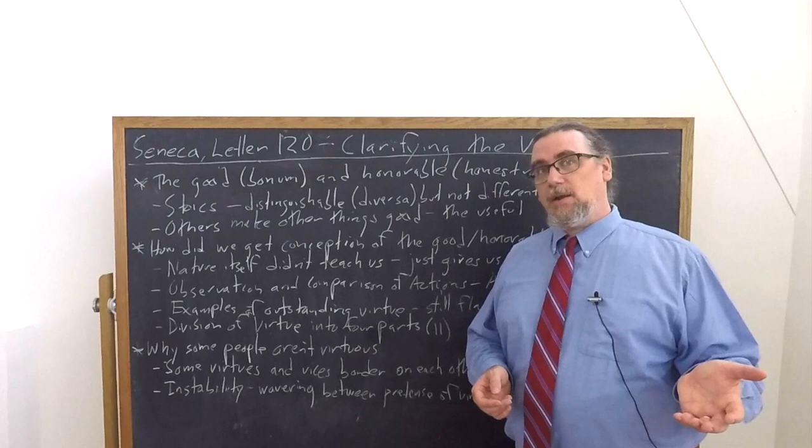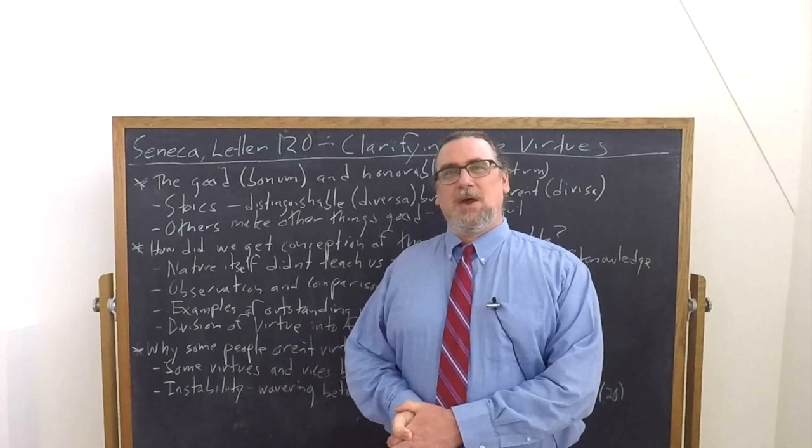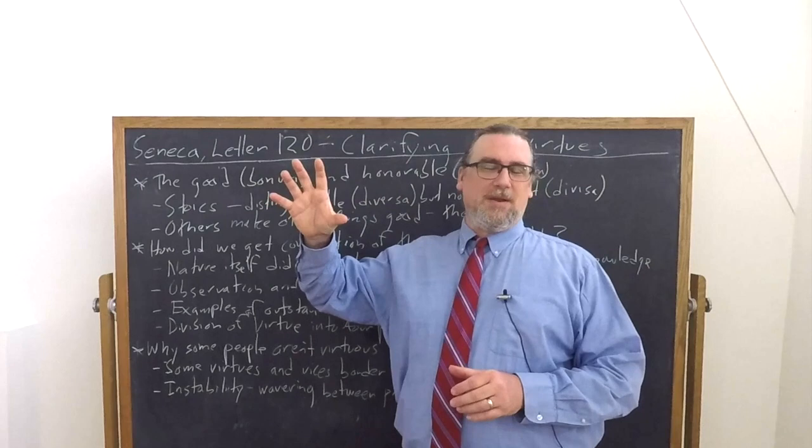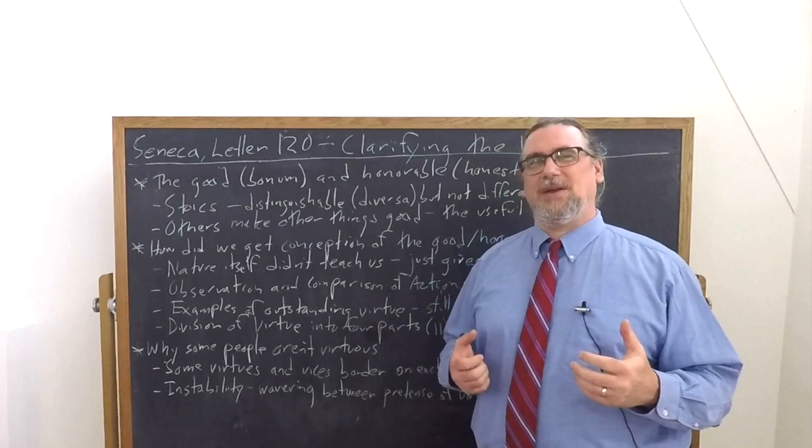He says, you see how many people make bad use of wealth, social rank, physical strength. We could talk about wine. We could talk about sexuality. We could talk about automobiles. Any sort of thing can be misused if it's not a genuine good. But, can you misuse virtue? Now, much later on, Immanuel Kant, in his groundwork for the metaphysics and morals, will seem to be going a Stoic path, but then say, well, you can also use what we could call the virtues wrongly. So, the bandit who is courageous. The person who has great mental powers can use them wrongly. The Stoics would say, you're wrong, Kant. If it's genuine courage, it's not going to be used wrongly. If it's genuine wisdom or prudence, it's not going to be used wrongly.